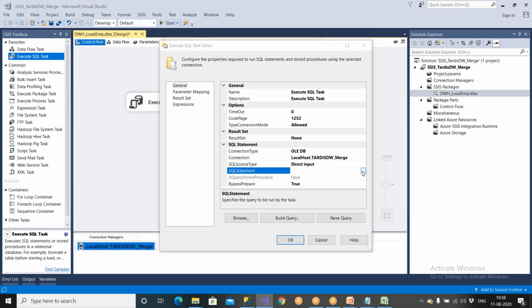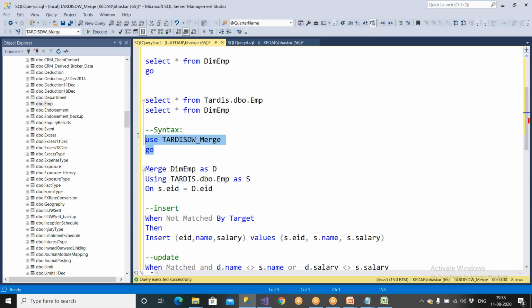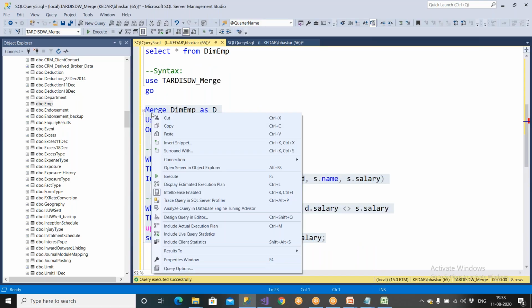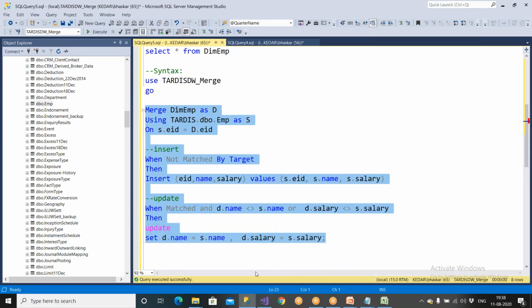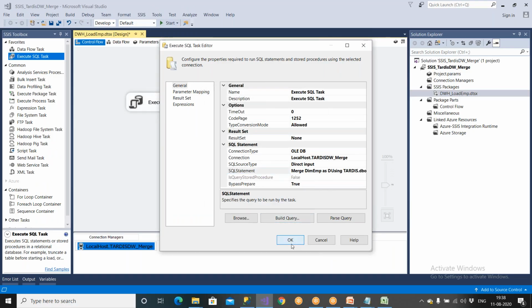Now you go and copy and paste the merge command. What is the merge command? So only this to this. At the end, you need to have the comma. I have to copy this code and paste it here. That's it. Now done.